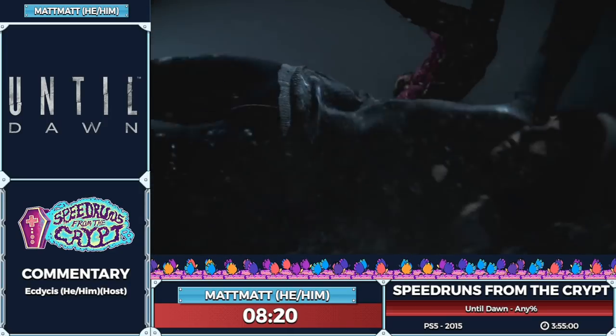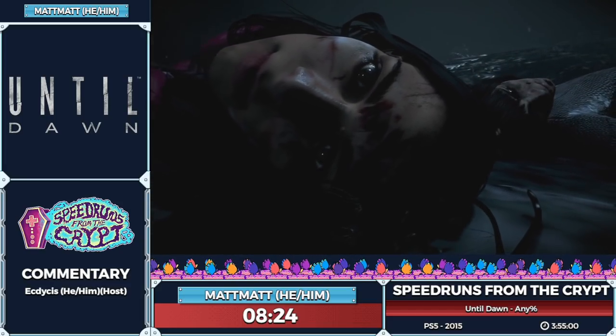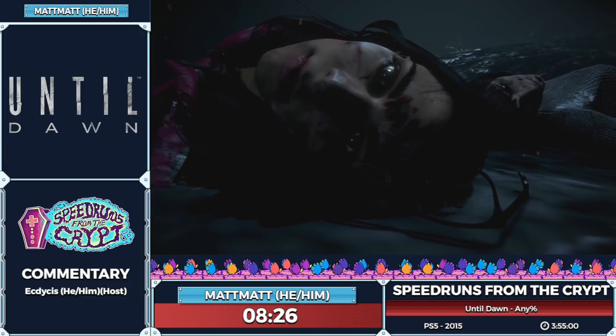No, they fell. I mean, it's actually faster to just let go there, instead of dropping Hannah first, by a little bit.